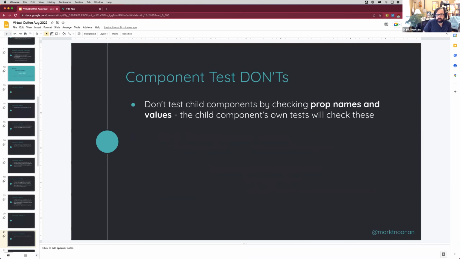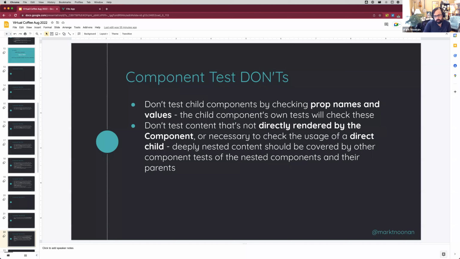For the don'ts, like we said, prop names and values. This is actually a really common thing, with prop names or computed properties or methods, like unit testing them one by one. Ideally, those things have some effect on the user that you can check, and it matters to the user what the output is, but it doesn't matter what an internal method name is. I think I already broke this one in my example, well, not exactly.